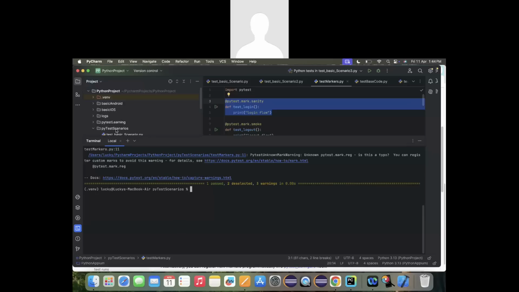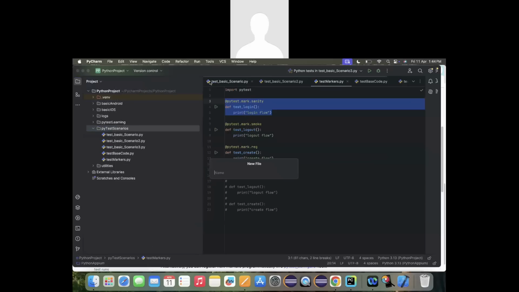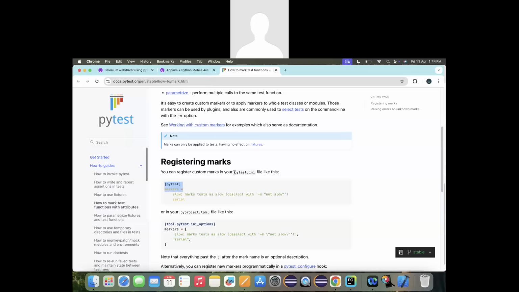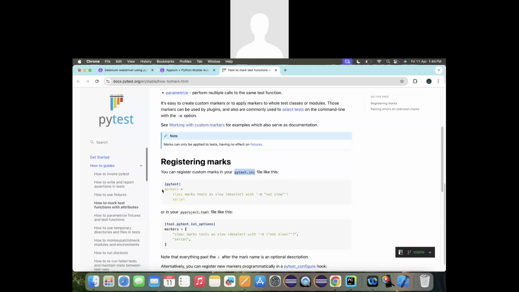So what I am doing right now is right click, new, and here let's go for a file, and I am naming it pytest.ini. In it, you need to define those markers.